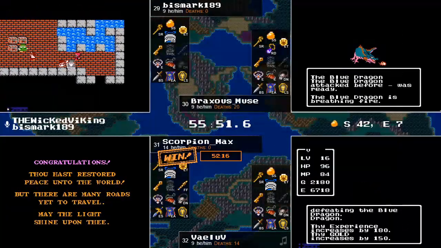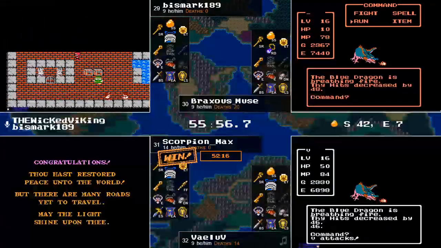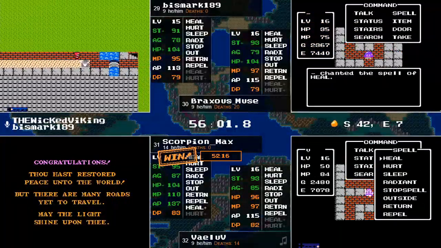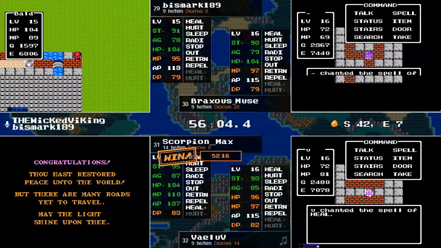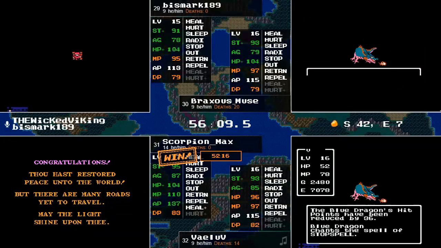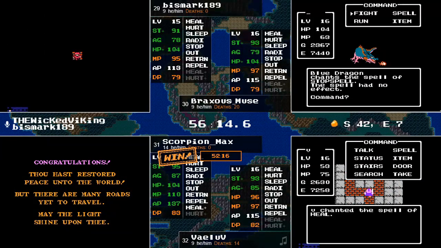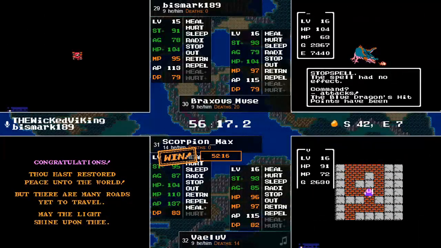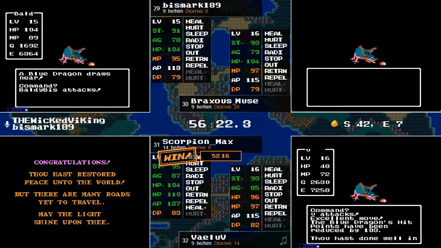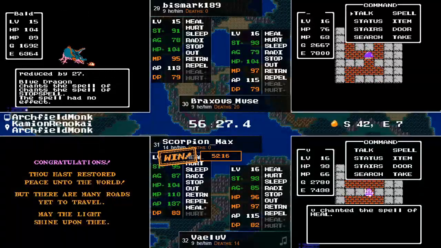So we've got two players, Value V and Braxis, working their way through some Blue Dragons. Bismarck is heading into the Swamp as well. At this point, are you going back for a Blue Dragon grind? Yeah, at this point, I'm just going down the grind until I'm ready to go. Plus, my attack power is nowhere near high enough. But you get a pretty significant gain at level 17, so it makes it worth it.